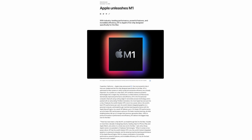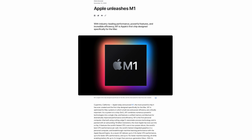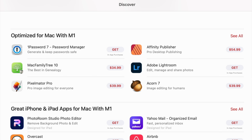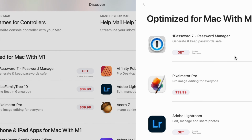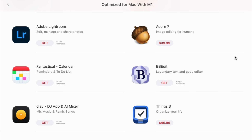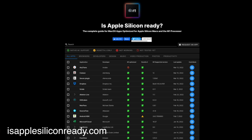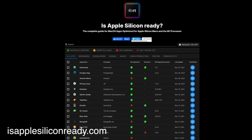It's been about 1.5 years since Apple transitioned from Intel CPUs to using their ARM-based Apple Silicon chips. And well, a large majority of popular apps are now Apple Silicon optimized, meaning a lot of these app publishers are taking their apps, making sure that they're written correctly for this architecture to maximize performance and compatibility. For the most part, you won't really have to worry there. Most major apps are now M1 optimized or run perfectly fine through Rosetta.